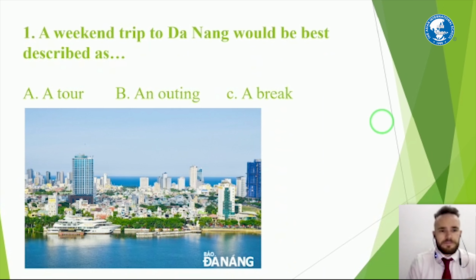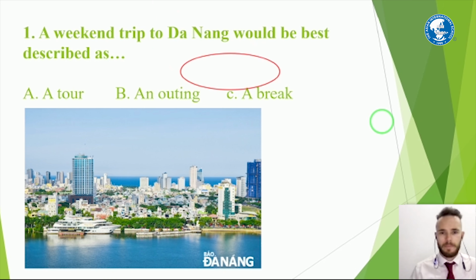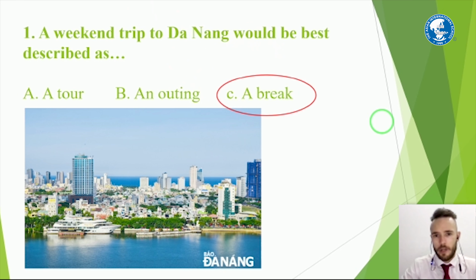Question number 1. A weekend trip to Da Nang would be best described as what? A tour, an outing, or a break? I'll give you a few seconds to think about your answer, and then I will show you. Have you chosen? Good. A short holiday. Hopefully you got that.